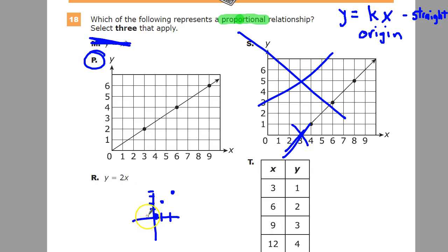2 times negative 1 is negative 2. So if you get here, it's just like this. So it would give you a straight line if you weren't terrible at lining up things like I am. It would give you a straight line. So this is looking good as well.